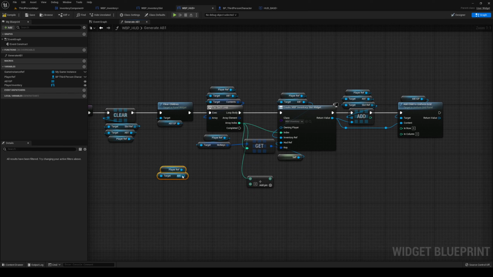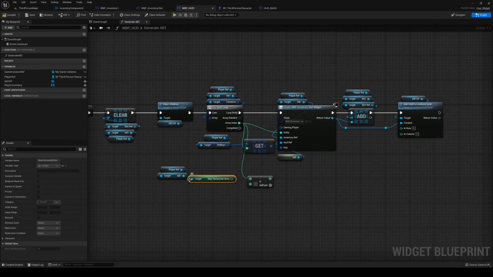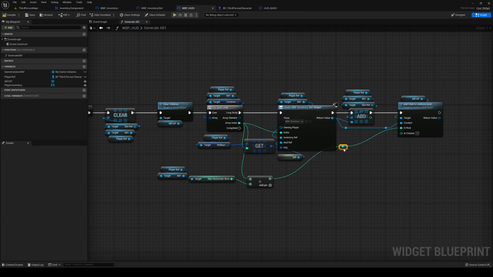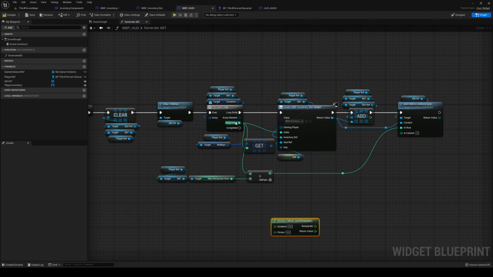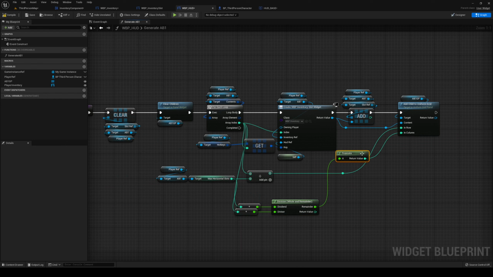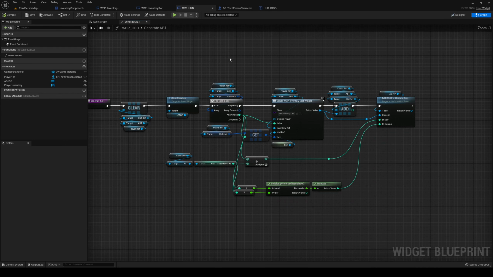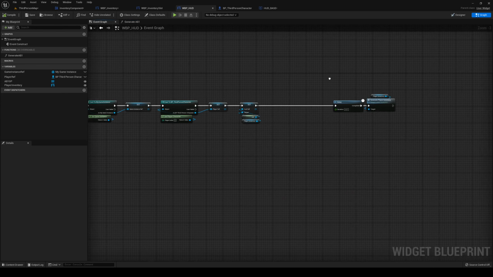Player ref AB1, get max horizontal, gives you your row, division, whole and remainder. Dividend is the index as before, horizontal is the divisor as before, remainder goes into column as before. Now we can go into our event graph.